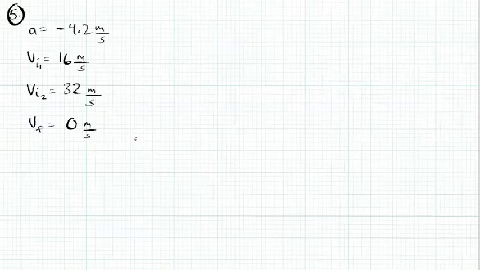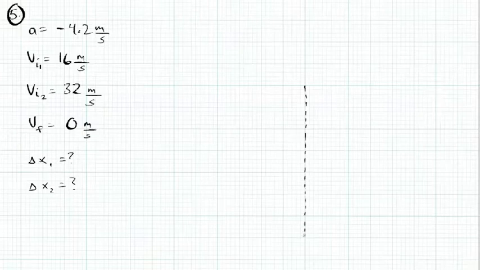So the question is, what is the stopping distance 1, and what's our stopping distance, or our change in displacement, 2? Well, let's calculate these both independently of each other, and then we'll simply compare our two answers. Because really the question in part A was, how does the speed determine your stopping distance? Well, we have acceleration, we have initial velocity, or really two initial velocities, and we have a final velocity. We need to find our displacement, or how far it takes to slow from each speed to 0.